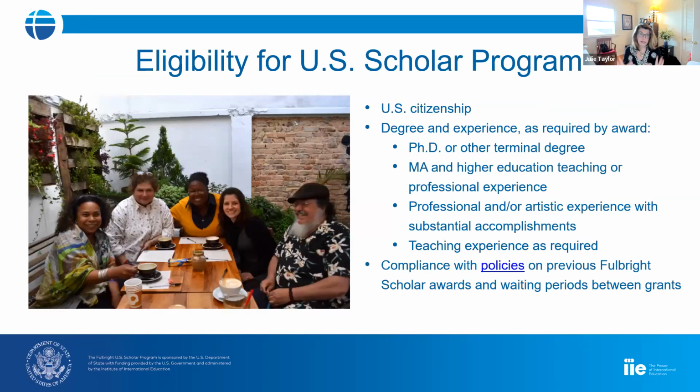Let me say something. So for the U.S. Scholar Program, eligibility is limited to U.S. citizens. Now, if you are a foreign scholar, you can apply for the Visiting Scholar Program in order to come to the United States. Most of those are research opportunities. Not all of them. There's also a Scholar in Residence program, and I'll talk about that at the end of this presentation. For those research opportunities, you would need to have a letter of invitation from the host university. And you apply for those through your country's commission or post. So you look up whoever is representing Fulbright in your country.